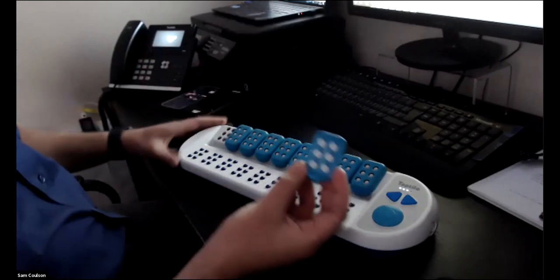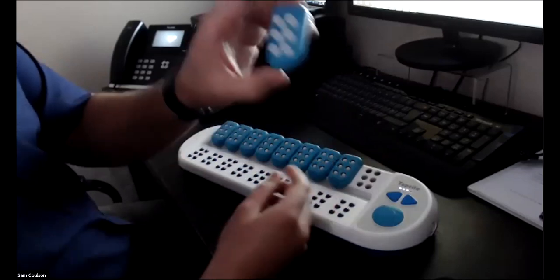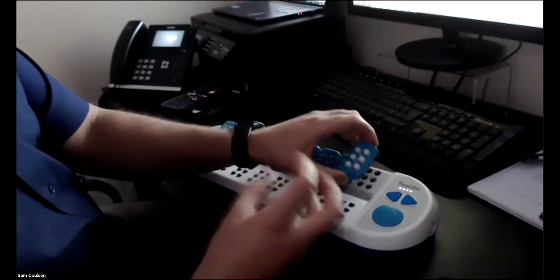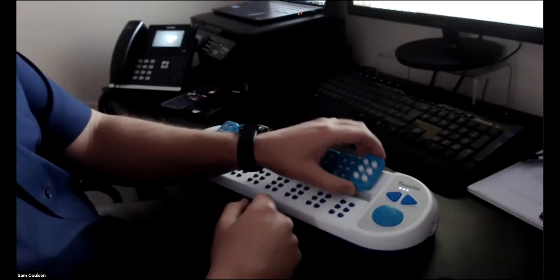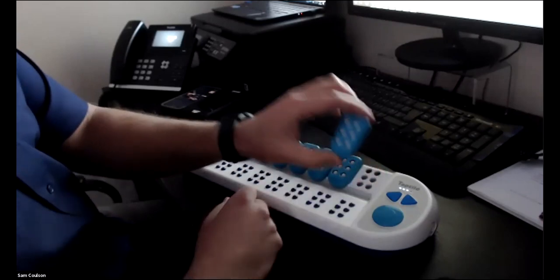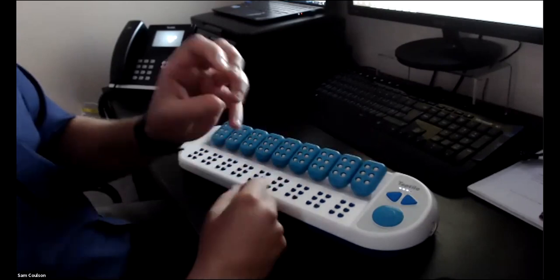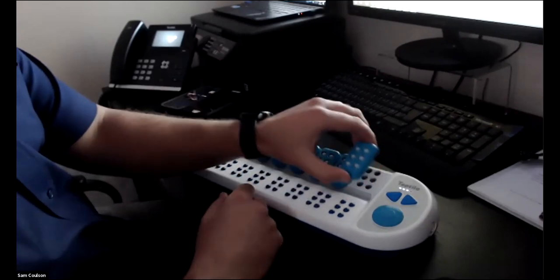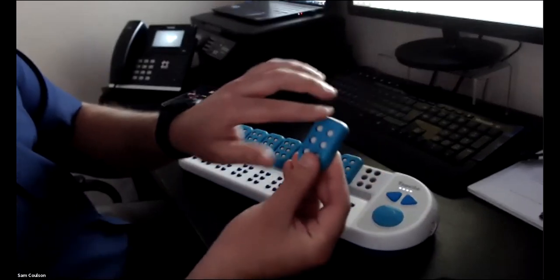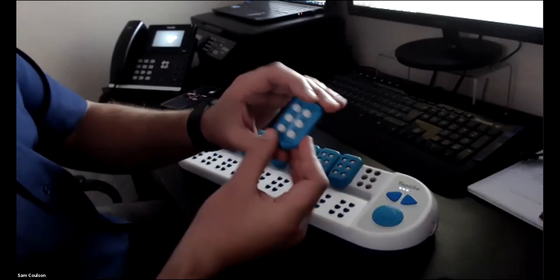And also, it's probably best if I use this block. If I was to pop the block down on the Taptilo, there's no magnetic pull from the Taptilo with that. So it's quite loose. But if I pop the Braille block down the correct way, there's a very distinct magnetic pull from the Taptilo. Just like that. So the student can distinguish the front of the Braille block and the back of the Braille block by running their fingers across the top there.